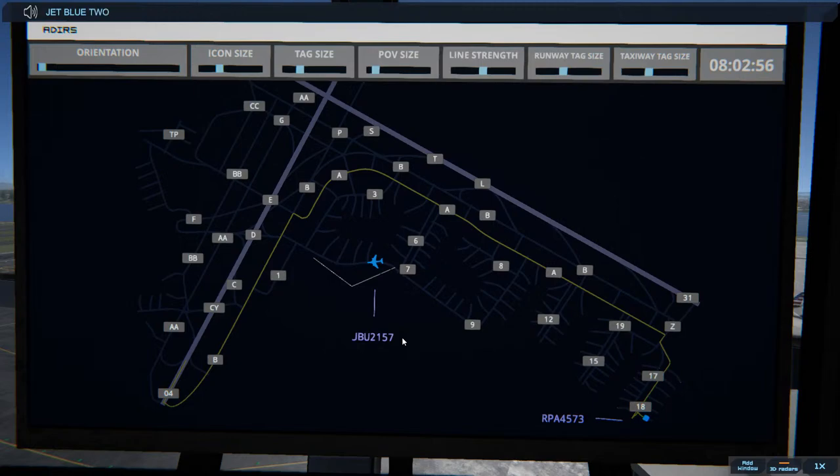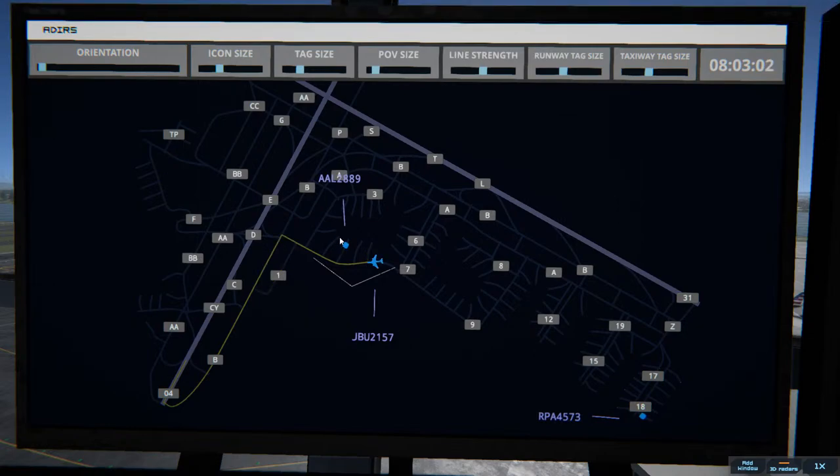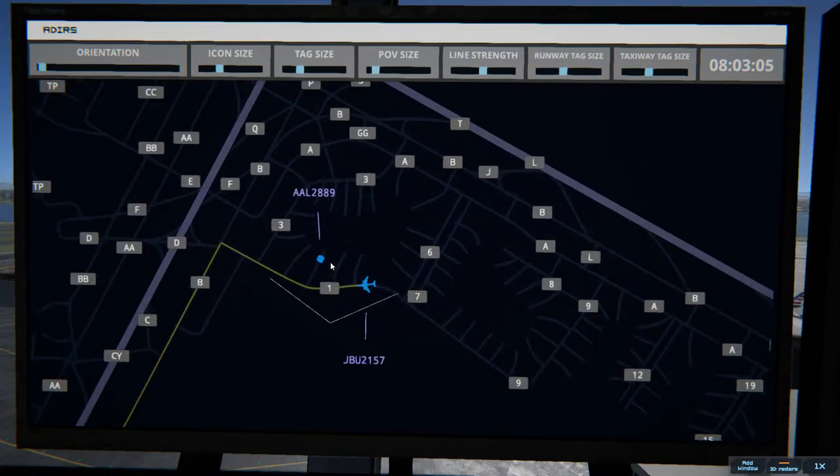JetBlue 2157, runway 04, via 1, Bravo. Runway 04, via 1, Bravo.